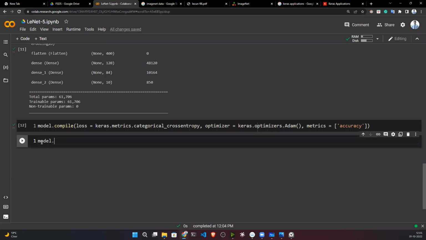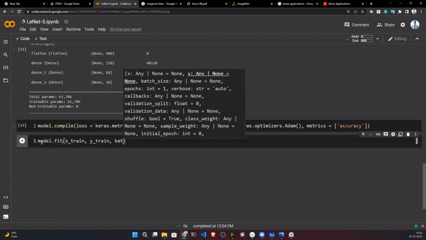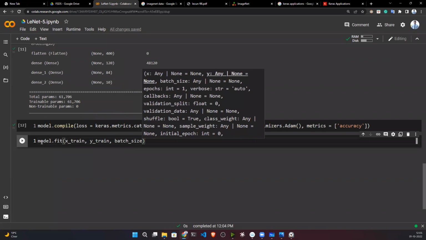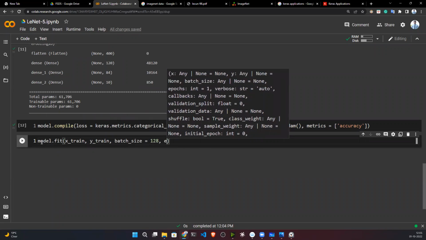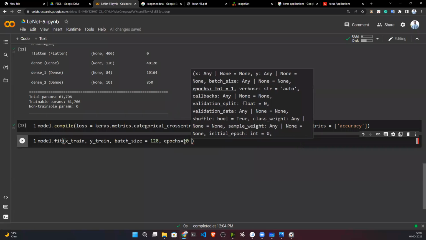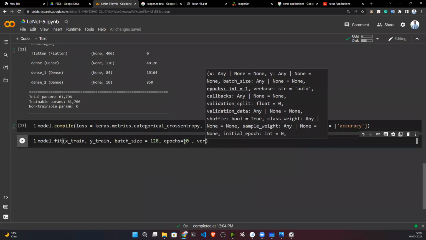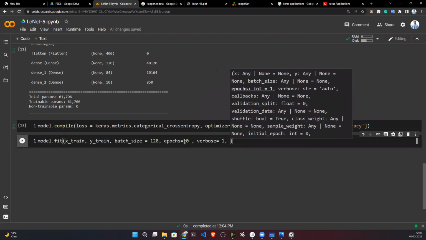So model.fit. I will pass my X_train and my y_train. Now I need to define the batch size. Let's take 128, and epochs I'll define as 10. For verbose, I want to see the logs in my output, so I will keep verbose equal to 1.